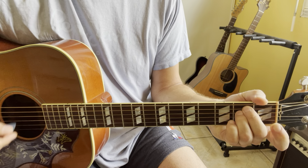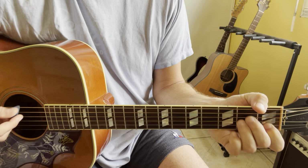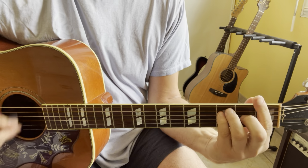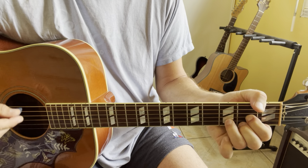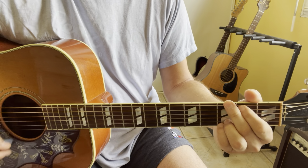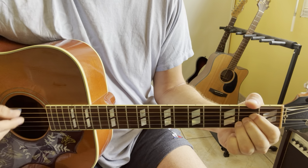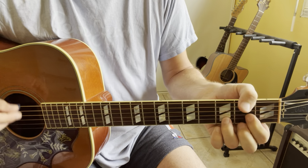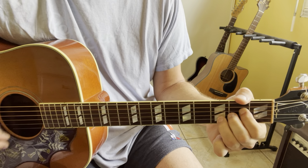A minor, E minor, F, C, B flat, A minor, D sus 4, D, D sus 4, D, A minor, E minor, F, C, B flat, A minor, D sus 4, D. Then B, G, D over F sharp, E minor, F, C, A minor, A sus 4, A, then B, G, D over F sharp, E minor, F, C, A sus 4, A, A sus 4, A.